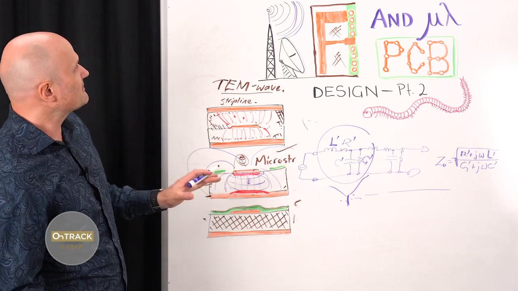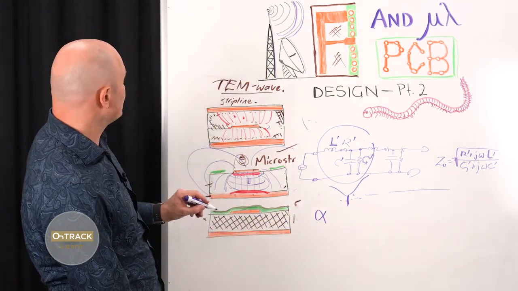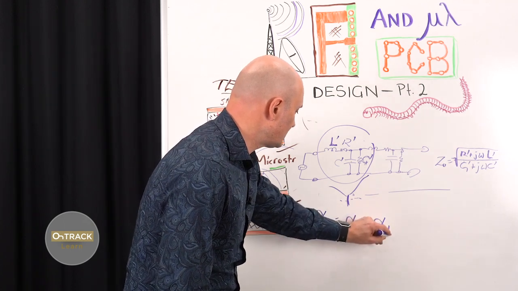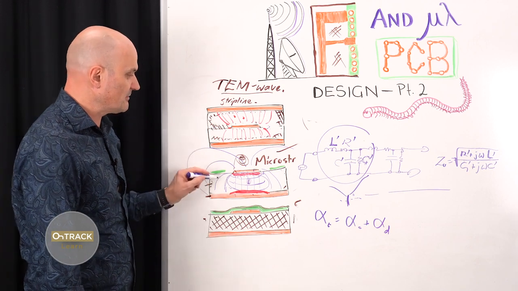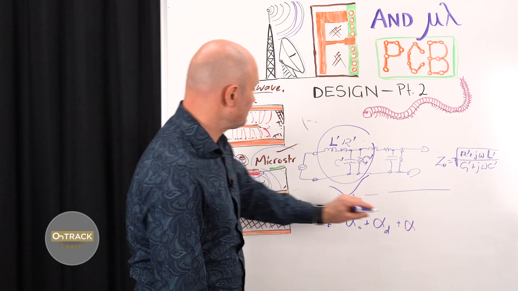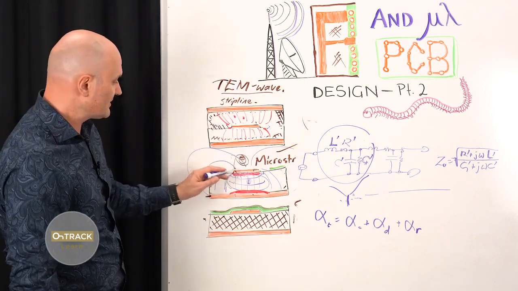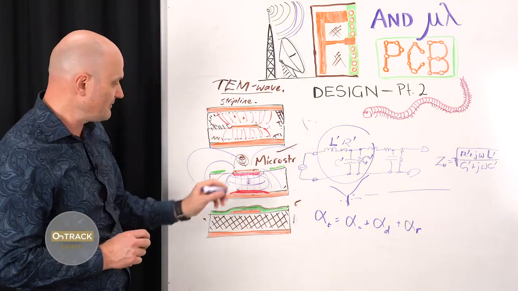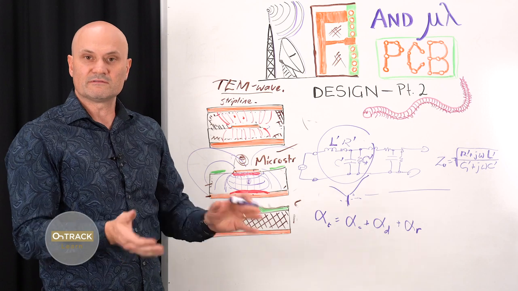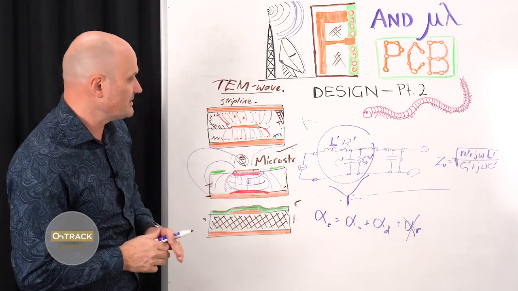So what are some of the losses that we're going to encounter? The total loss, usually represented by the alpha, is some combination of conductor losses plus dielectric losses for a strip line. And if you have microstrips where you have some air, you know, you're in quasi-TEM mode, you also have some effective loss added for the fact that there's some radiation. So some of your signal's actually going to go off and propagate into space, just a tiny bit. If you design this right and you have close coupling of the plane and the trace, most of the energy is contained in here, and you don't have to pay too much attention to this if you're not going a long distance, right? But there are radiative losses as well.